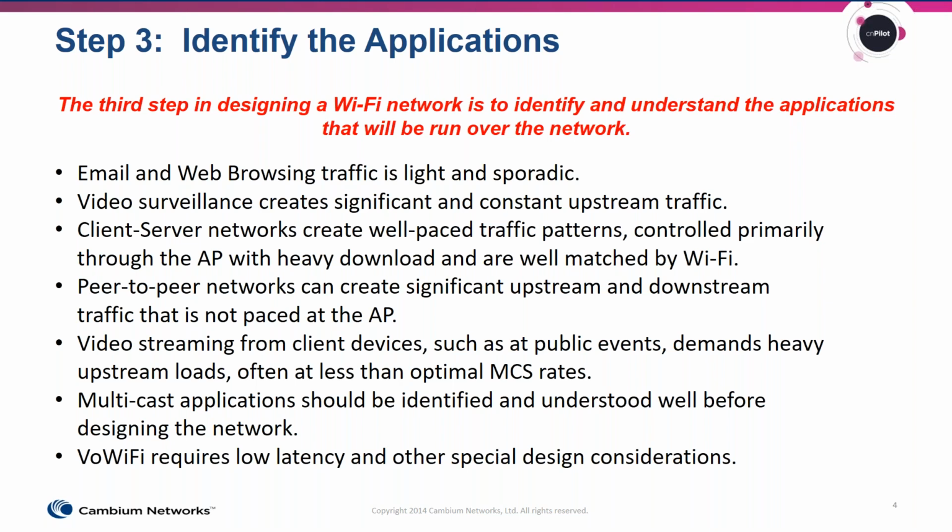Even if you have a large number of devices connected, you know that their use of the network is going to be spaced out, so that you can handle a larger number of devices than if they were all video streaming. In the other case, if they're all video streaming, say they're at a concert, everybody's got their phone up, filming the stage and trying to stream it out to their friends, that's a lot of upload traffic and it's all happening at the same time. So it's a lot more demanding on the network. Downstream traffic is always easier because the AP controls that. Upstream traffic is always more difficult.